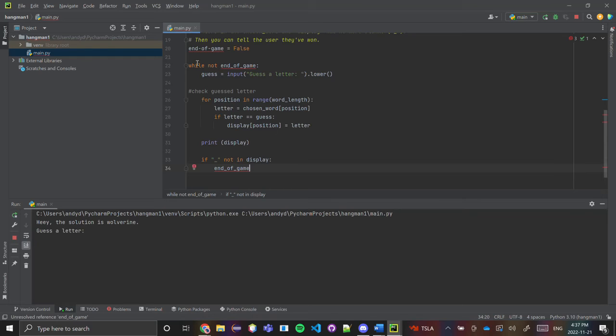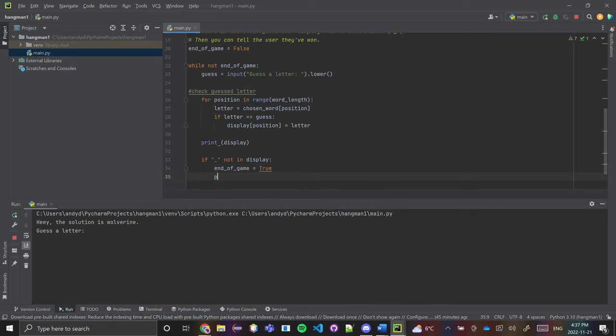As you can see, I made a typo. We'll just fix that real quick. There we are. And if it's the end of the game, then equals true, and then we will print you have won to the user.